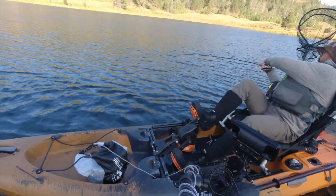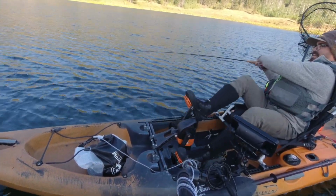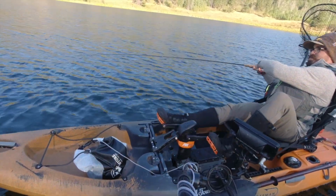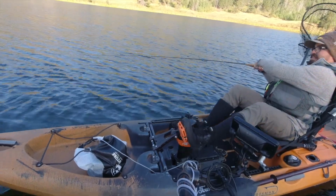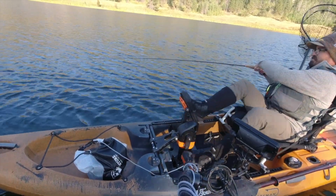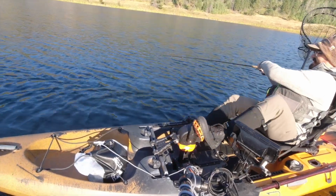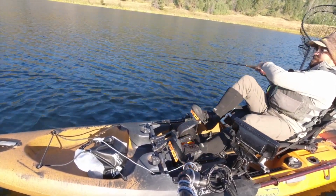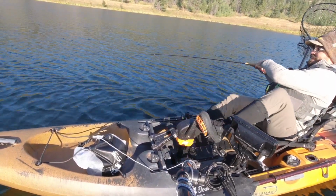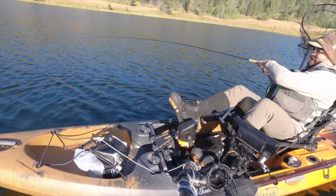There he is. Got him. Feels like a decent one. On these Booby Flies, they tend to come up and smack it and then turn back around and come for it again. This is a barbless fishery, so I'm going to use the boat to keep pressure on them while I bring it in. Usually the fly line helps keep the pressure on it too, but always good to keep that hook buried in there best you can.